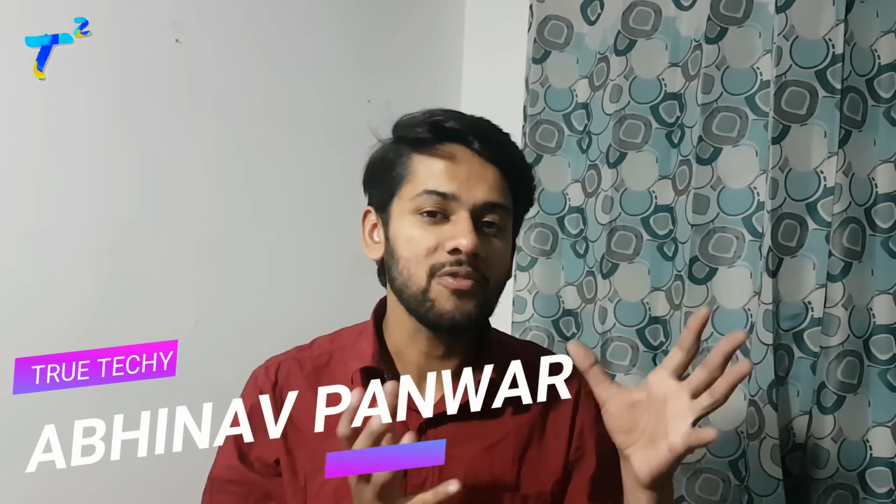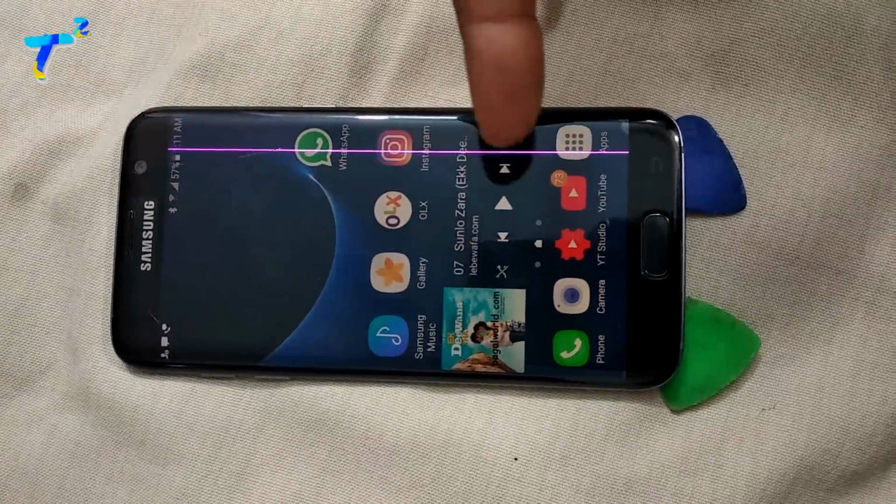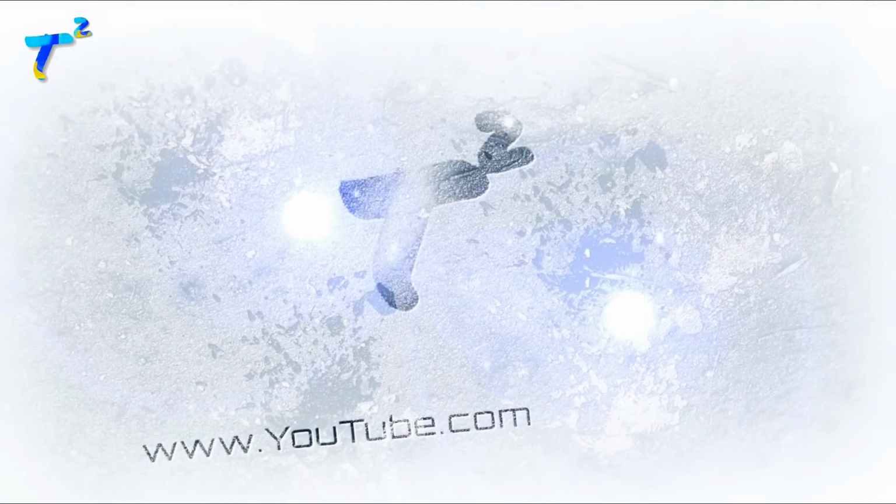So this video is a kind of tutorial in which we are going to fix the pink line issue on the S7 Edge display. Most of the users are facing this problem and I did lots of experiments on this and found a very easy method to fix this line. So in this video I am going to guide you and show you how to fix this issue. So without any further ado, let's jump right into it.